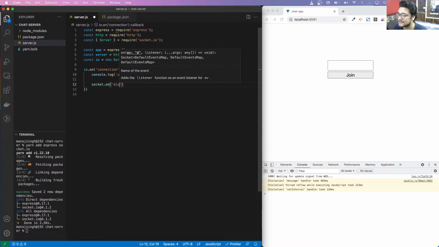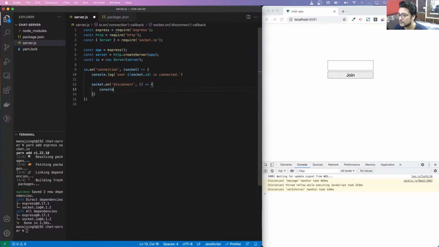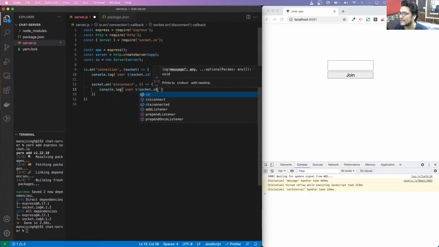Then we say socket.on disconnect. If the user closes their browser or the tab, the socket will get disconnected, and in that case we console.log user, with the socket.id, left.